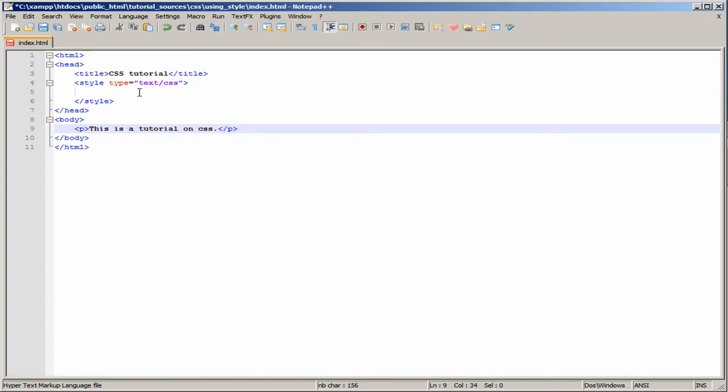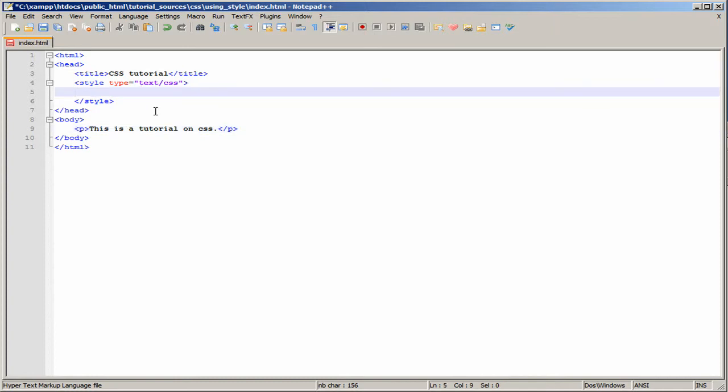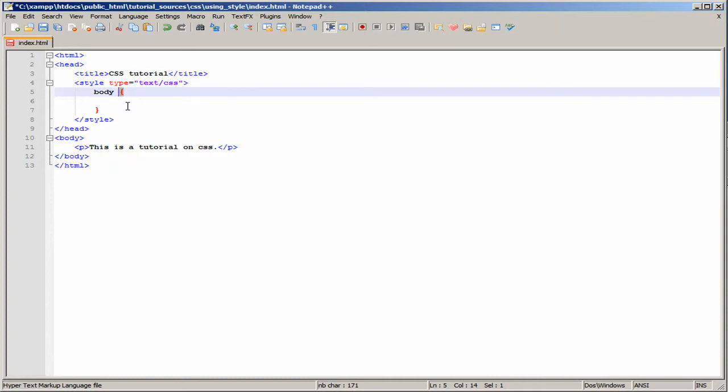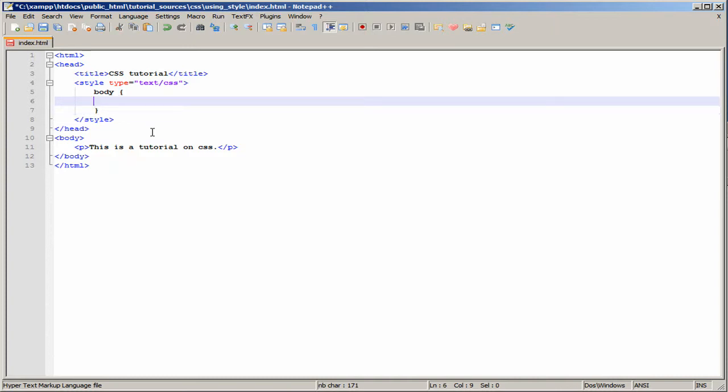Alright, we're just going to add that really quick. And I'm going to show you one quick thing that you can do to change the color of the background. So we're going to use the body tag, and we're going to have an opening curly bracket, which is not the parentheses, but a curly bracket, and a closing one. And inside of here, you're going to do background color, and we're going to set it to 000, which is just black. You can put the full hex color, which is 6 digits, but 3 is shorter and still works fine.